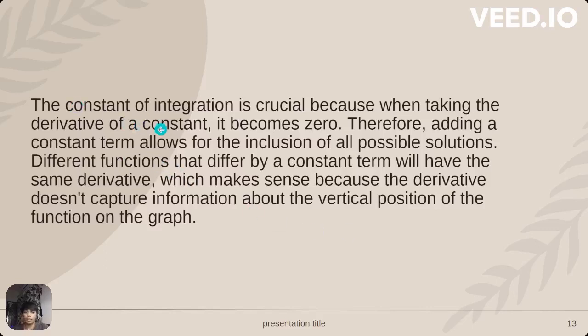The constant of integration is crucial because when taking the derivative of a constant, it becomes zero. Therefore, adding a constant term allows for the inclusion of all possible solutions. Different functions that differ by a constant term will have the same derivative, which makes sense because the derivative doesn't capture information about the vertical position of the function on the graph.